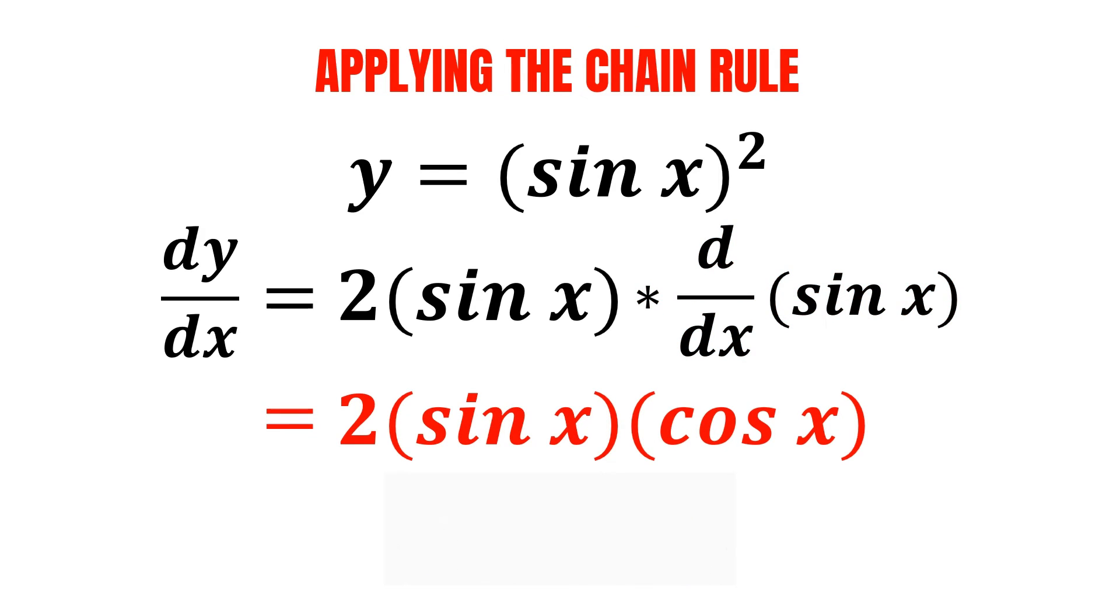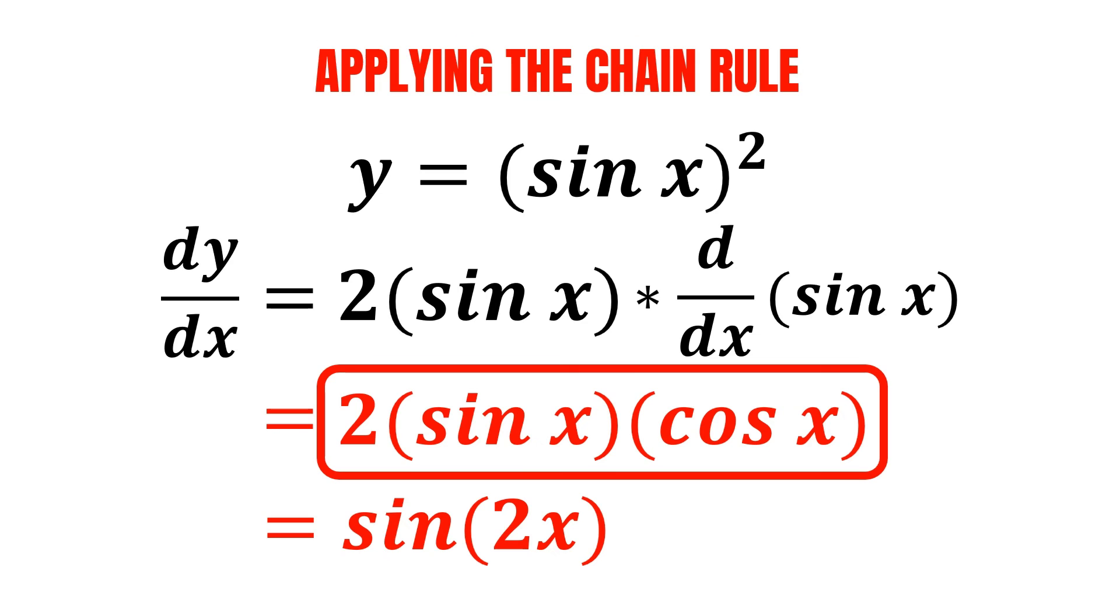Multiply the terms together, and we are done. However, you may notice that in some other explanation videos, or when referring to the solution for this question, the derivative is actually equal to sine of 2x. Well, this occurs because this expression can actually be simplified using one of the double angle identities.